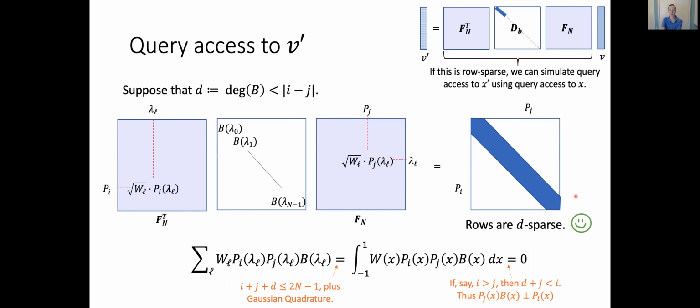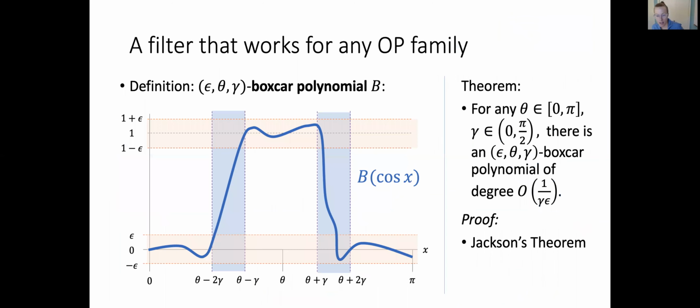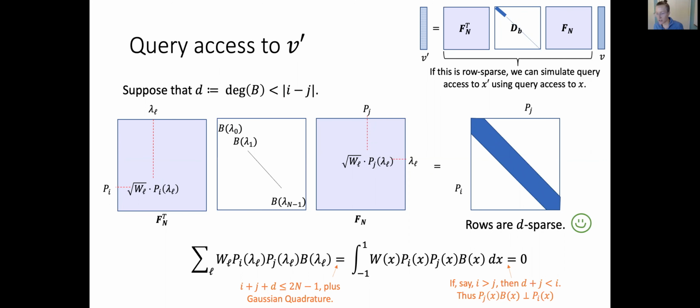Cool. And someone asked earlier about where the various powers of k come from. Here's one place where they come in. The degree of this polynomial d, if you go back to Jackson's theorem from the previous slide, is going to be 1 over gamma times epsilon, where gamma is the separation between the spikes. And that separation is something like n divided by k squared. So already here we're picking up a k squared. I don't really know how to deal with that, so that's one place where it seems kind of hard to get rid of it.